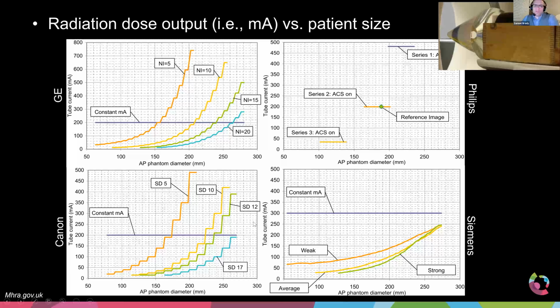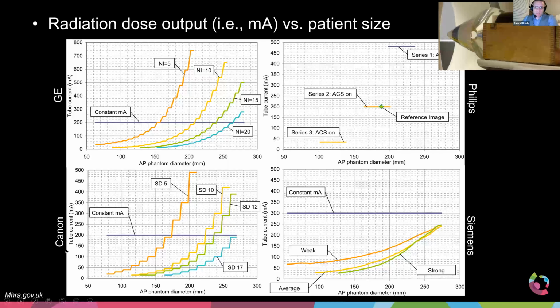All right. So how do the various different vendors set up their dose modulation or their tube current modulation? I thought it would be important to talk about this just so you understand how they all function when you set up the parameters. Because I mentioned, once you have to set up those noise index parameters, NI, SD, the quality reference mAs that they use for Siemens and kind of like they do in Philips, you need to know what to set for what type of image you're going to get. And then you need to understand how the mA is going to change and how the noise, which I'll show you on the next slide, is affected by it.